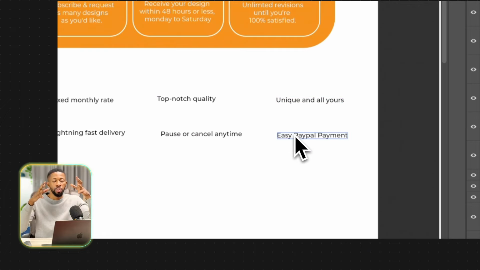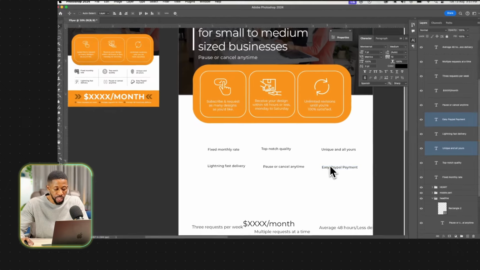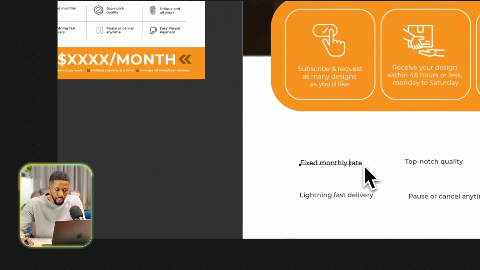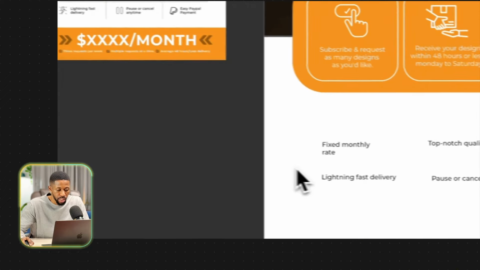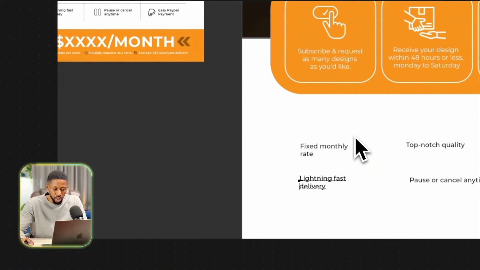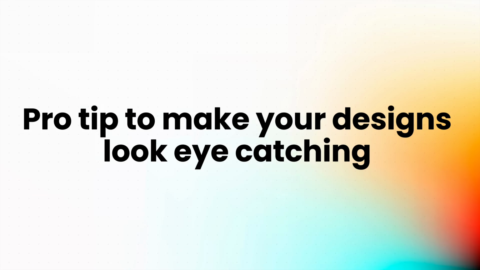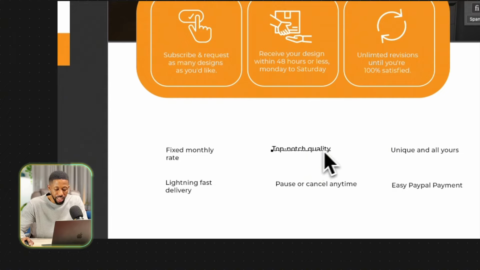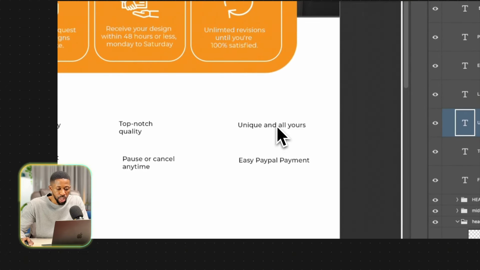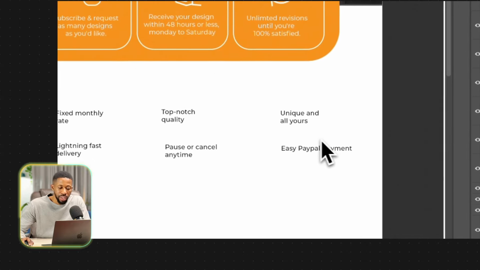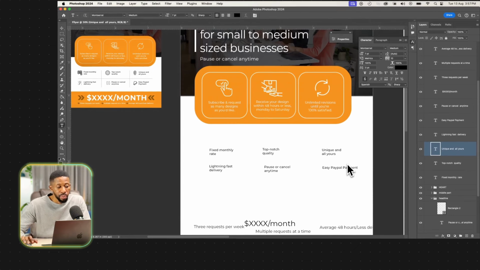Because we are operating in a smaller space, we have to bring some of the text in so that we can have more room for the icons. So I'm actually going to be operating on two lines. One of the things I do anytime I'm designing is that every move I make, I do my best to repeat it. That is very key, because if you're not doing that, your design will look disjointed, and you don't want that. You want everything to feel visually cohesive. So that is a pro tip there for you.